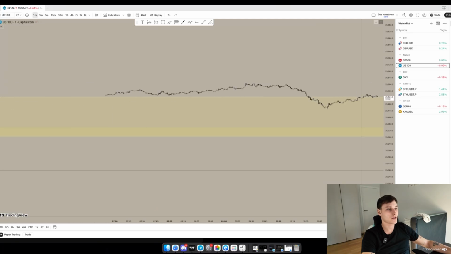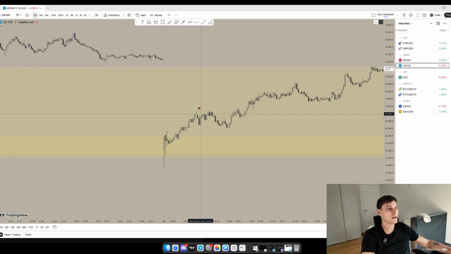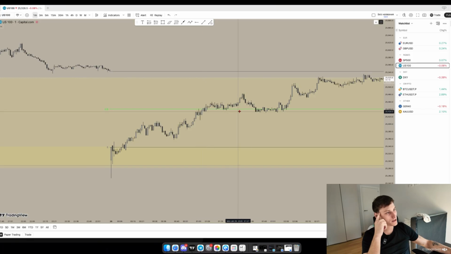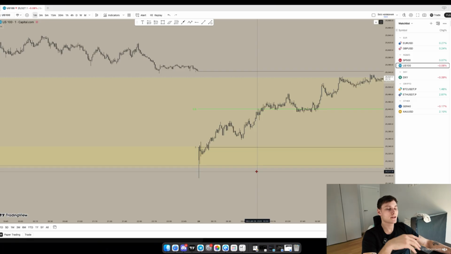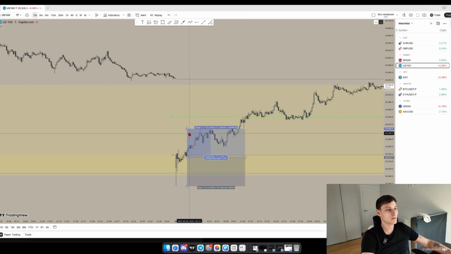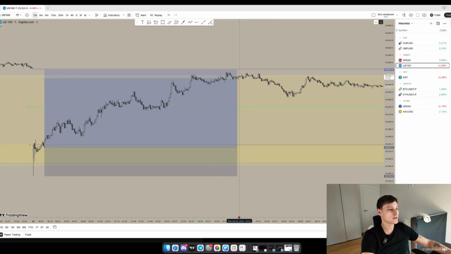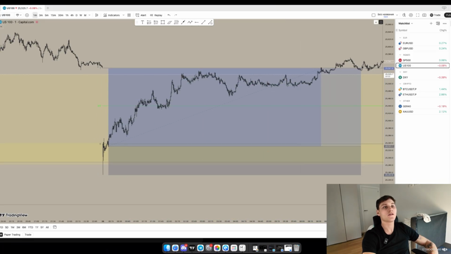But how am I planning to go longs? First of all, I need to understand how the price is reacting to this new weekly opening gap, and I can see how the price is respecting this middle point, but still the strength of the price is so big that we open in these strong areas, so I'm looking only for longs. And here is how I was entering these longs, yeah. This was my stop loss, and here was my take profit. So basically I understand that the price should go all the way to fulfill this gap.